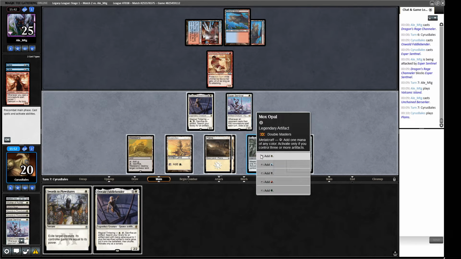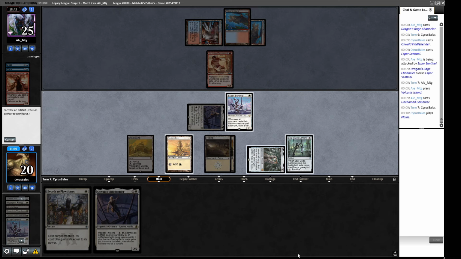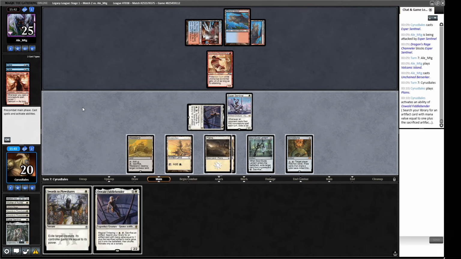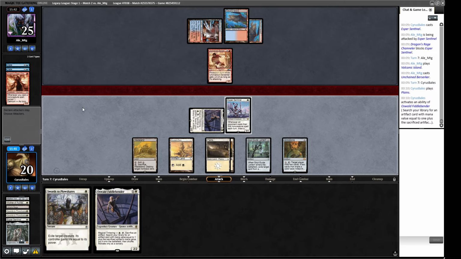So we probably want to tap it itself. Sacrifice it. Sorry, running this into Grindstone this turn. And we can hold up the plow. Our clock is definitely better than what they've got going on. 1, 2, 3, 4, 5, 6.